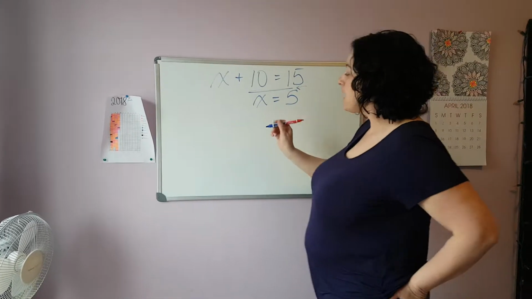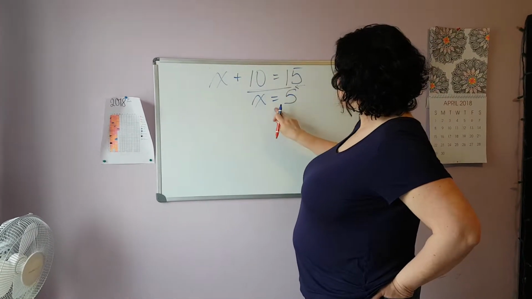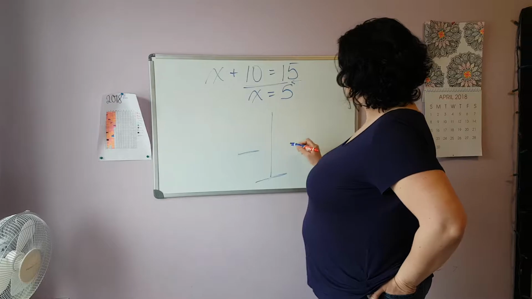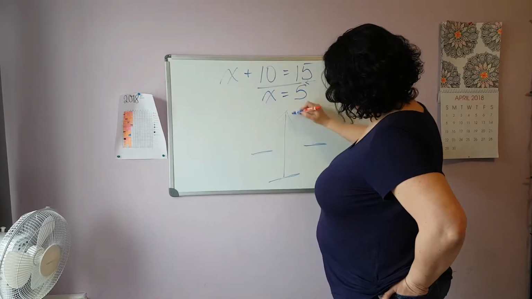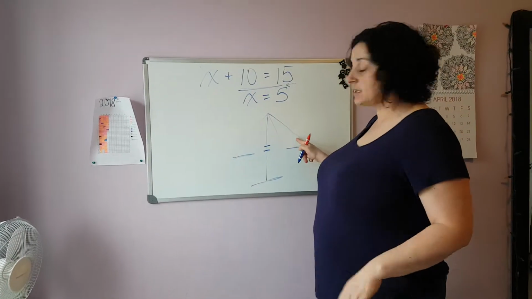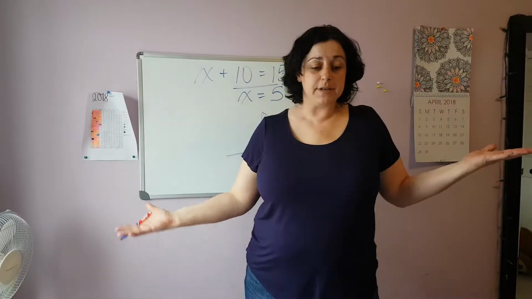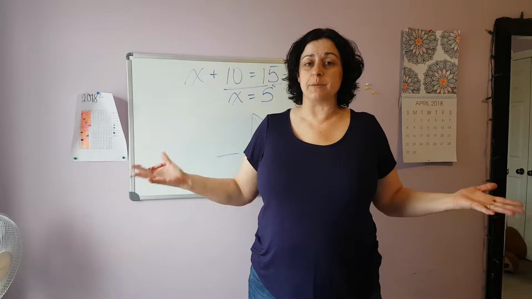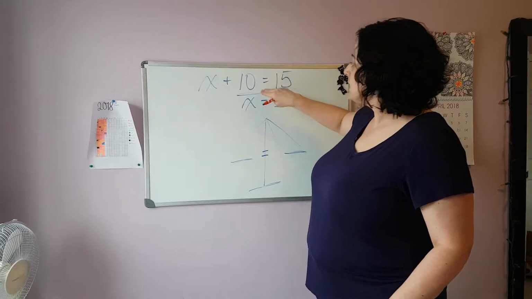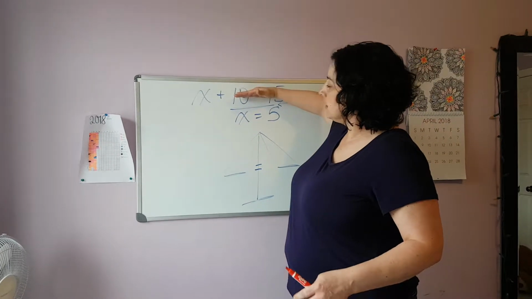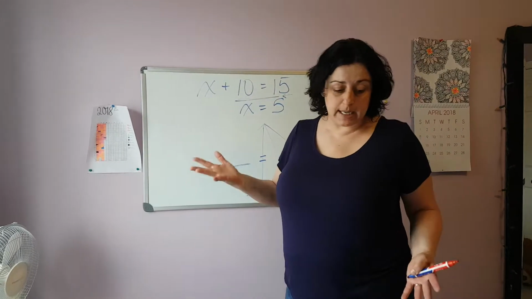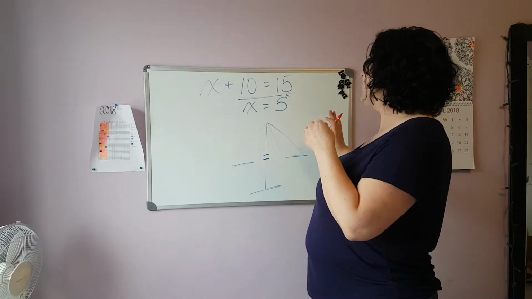Imagine for a minute that your equal sign is the center of a balance, okay? So a scale. Some things fit on this side, some things fit on this side. So your equal sign is here in the middle. Everything on this side has to balance with everything on this side. They have to never be tilted one way or the other. They always have to balance. And in order to make that happen, you have to do it every step of the way. So whatever this line of your equation says, and the middle line and the bottom line, it always has to be in balance.